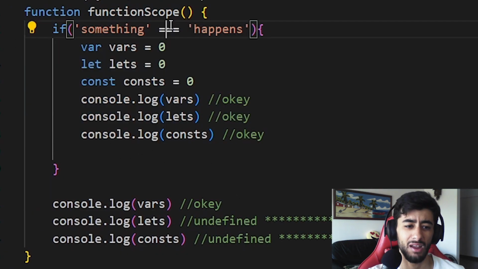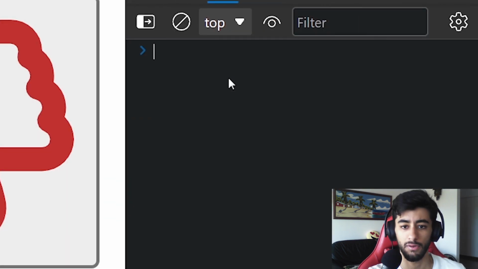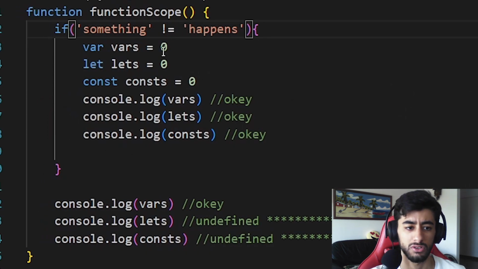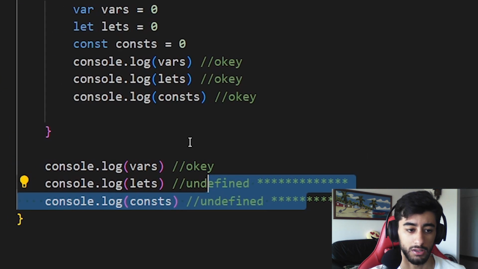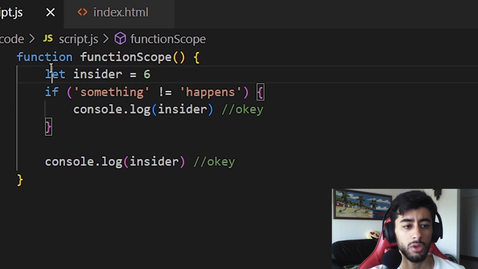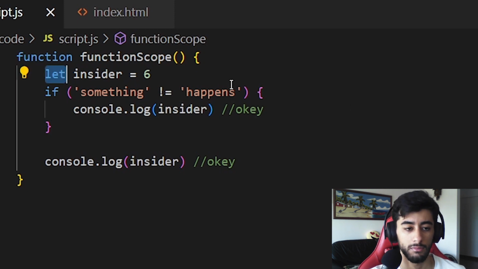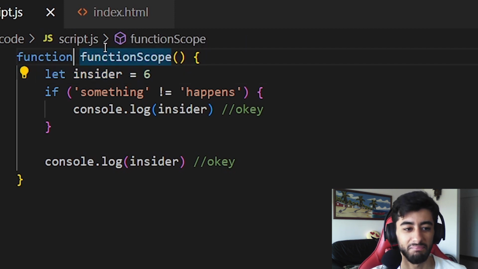In this case it never happens because, well, the condition is never equal. But now if I put the same thing, you can see that we got 0, 0, 0 and this 0 here, and then 2 undefined because it is not really defined. Meanwhile, this example can also be good for you because you can create a let or a const. You can't change the const, but the let, you can create a let outside, so it sort of becomes function scope because it's at the top of the function. It doesn't need to be at the top, but in the function scope, it's not inside of a block.